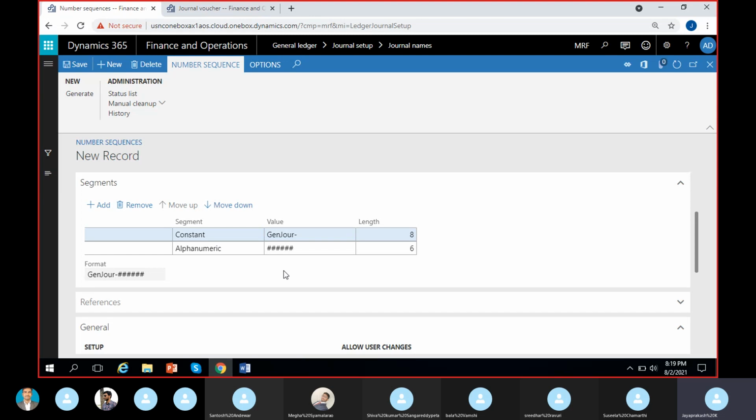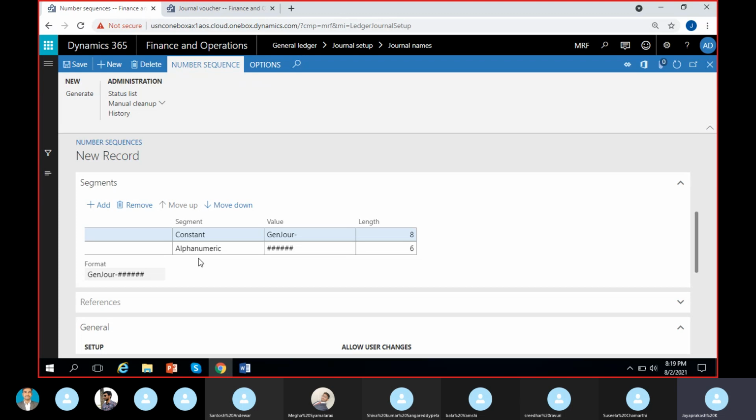Generally they will go for it one time and mostly they don't modify it. If they fix a format, they will go with that format only. Mostly they won't change it until and unless there is a requirement. They don't change the format, because once you change the format, the number sequences will again be taken from the new format, so it will be confusing. That is why they don't prefer to change the format. It's a highly one-time configuration, the number sequence formatting.